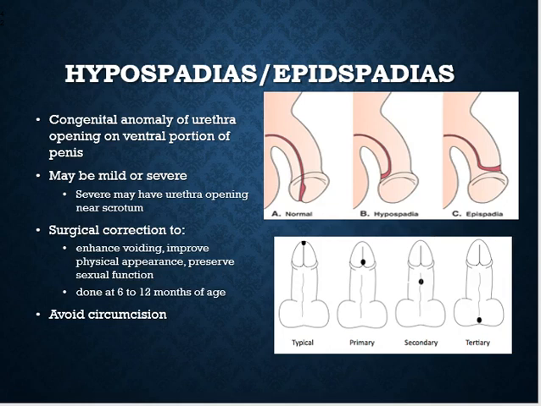So when it's a milder form, it doesn't usually cause any problems. They may do surgical correction later, especially for physical appearance in your milder forms. But for your more severe forms, it can disrupt voiding, it can disrupt sexual function later on in life, so that's a big reason why they would correct that.